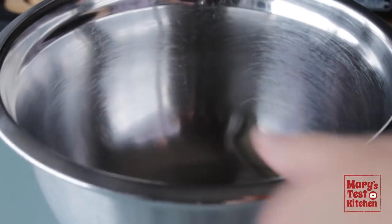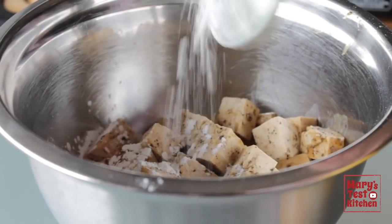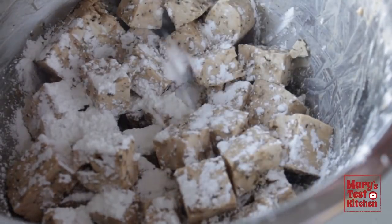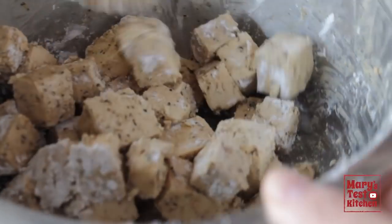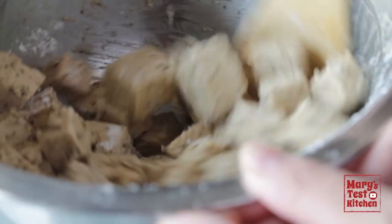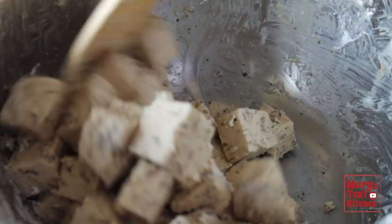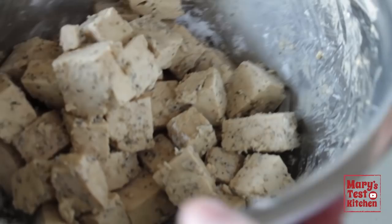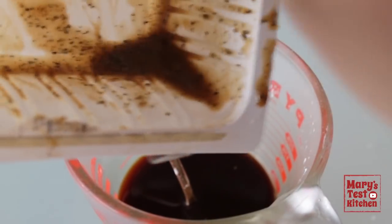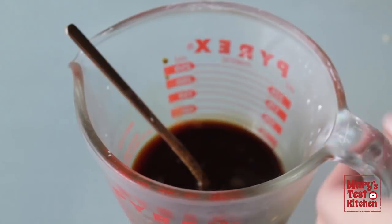Separately, in a big bowl, combine the tofu with two tablespoons of cornstarch. This will help absorb some of the outside moisture and create a thin crust when we fry it, and that'll help the black pepper sauce cling on to the tofu. You want to really just fold it — don't stir aggressively, go from the edges so that the tofu doesn't break up. It's looking quite coated. I broke some tofu there. We're going to take this to the wok, and any leftover marinade goes in too — waste not, want not.